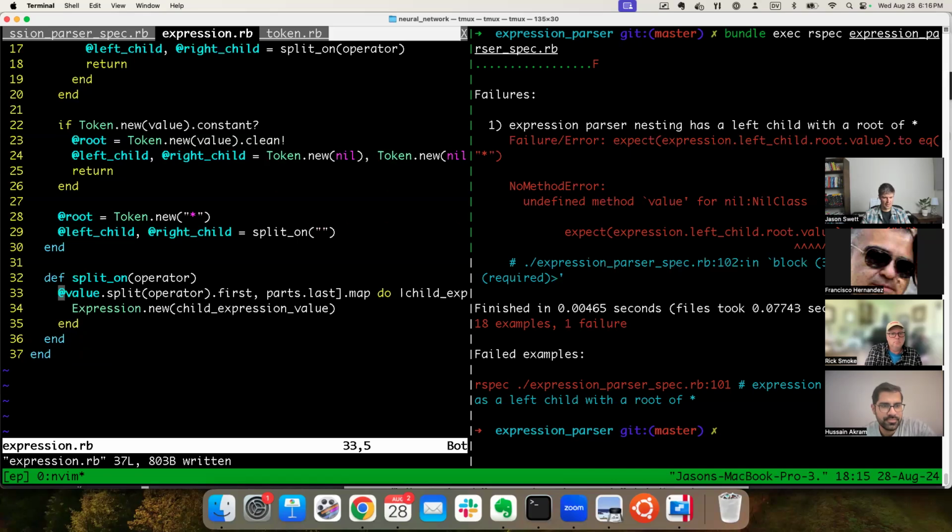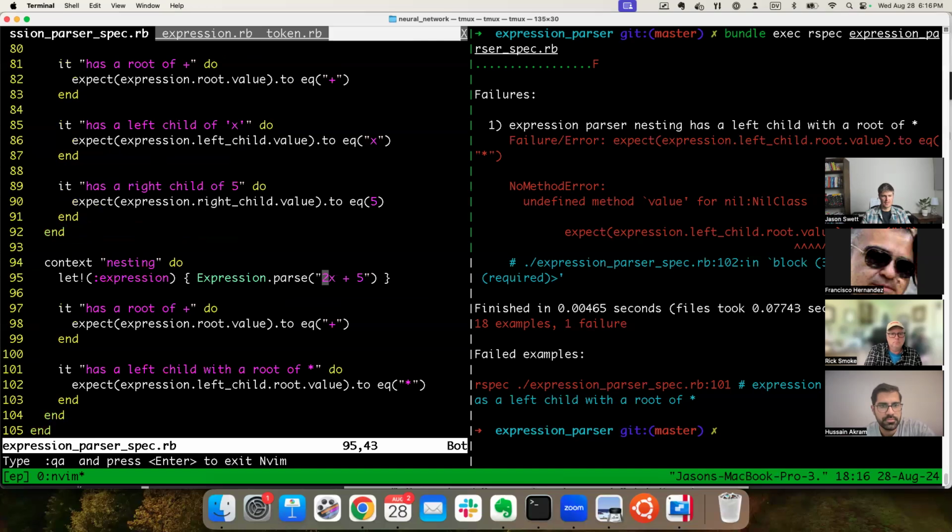I made a mistake here. There. Okay. So we split on the operator, and for each of these child expression values, we make a new expression. Surely this will not work, but I don't know exactly in what manner it's going to fail. So let's see what happens.